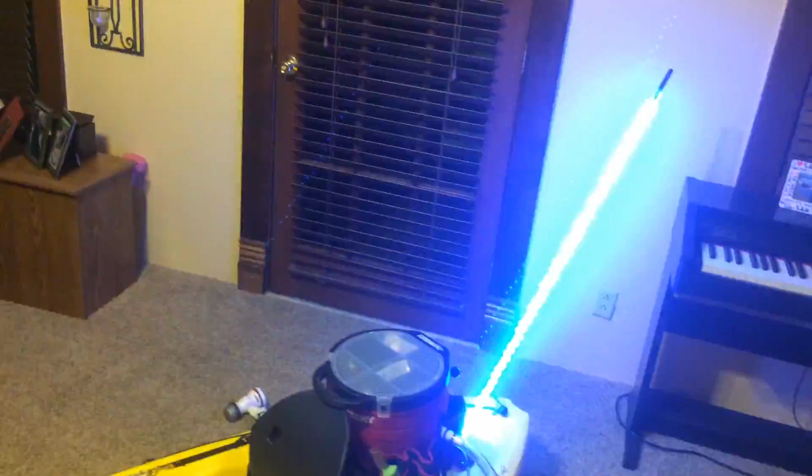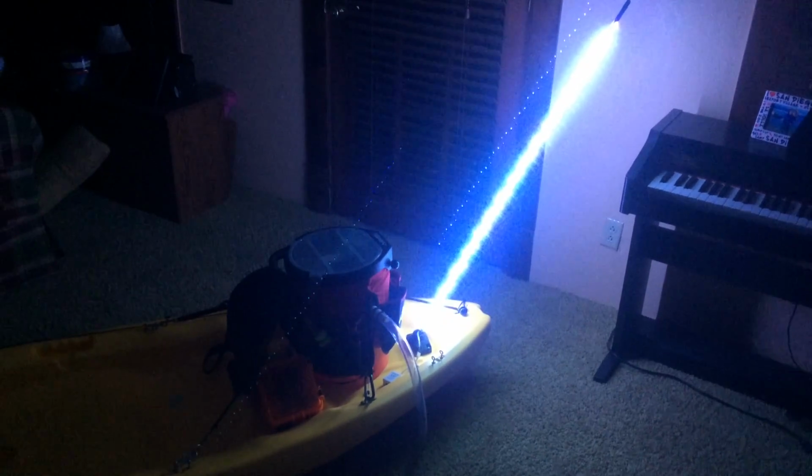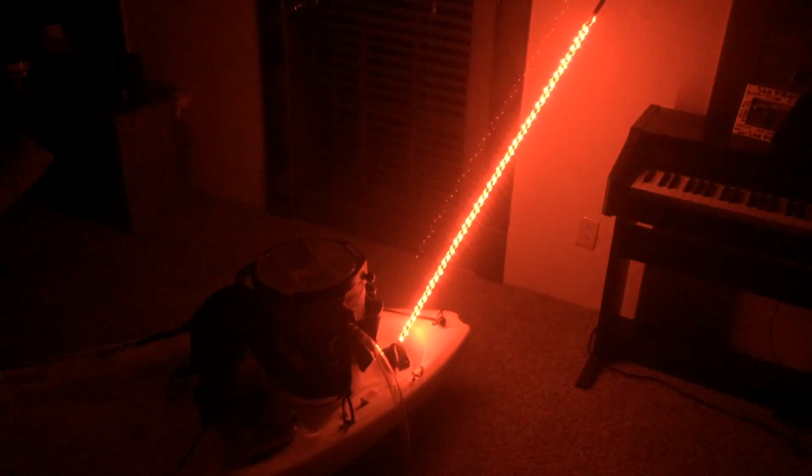So now we're going to turn the lights off just so you can see what it looks like in pitch darkness. So here it is, and if we turn off the device, you'll be able to see that we are in complete darkness. And we'll turn it back on, and we'll cycle to the few colors in between: green, blues.